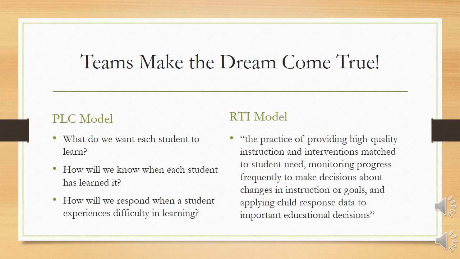RTI can help teachers determine if students are learning as expected or, if not, whether they require early intervention services. It can also help teachers determine student eligibility for special education services. In other words, the practice of providing high-quality instruction and interventions matched to student need, monitoring progress frequently to make decisions about changes in instruction or goals, and applying child response data to important educational decisions.